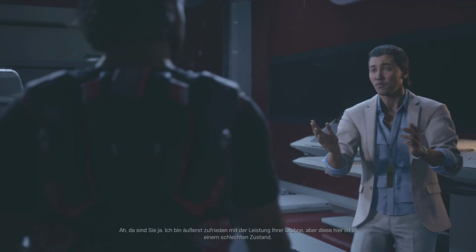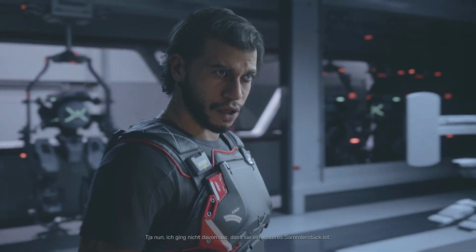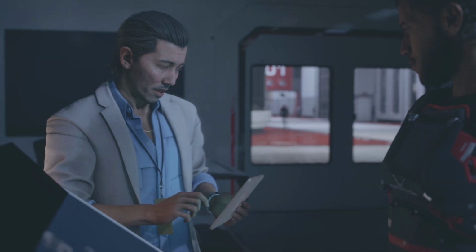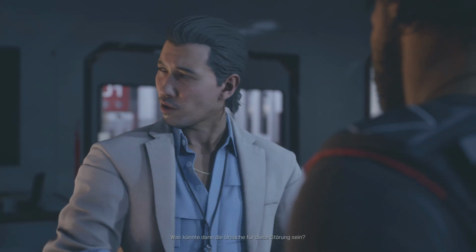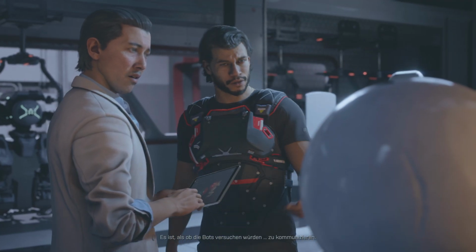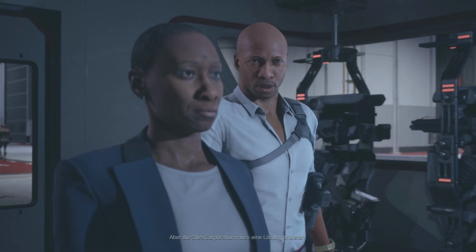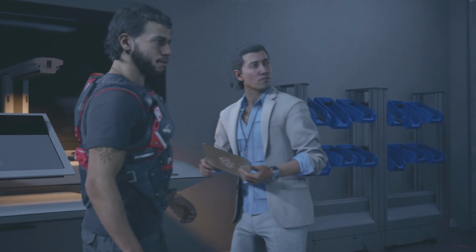Ah, there you are. I am very pleased by your drone's performance, but this one is in rough shape. Yeah, well, I didn't think it was another collector's item. Ah, humor. The bot's force limiting threshold is all over the place. Then what could have caused this malfunction? It's weird. It's like the bots were trying to communicate. Look, Mayor Vega's been extremely patient, but Silvercorp needs to provide a solution. Now, let's not forget, this is not the first time we've had a fatal error with your tech. I know it's an election year and you folks like to reinvent the facts, but the truth is Mayor Vega has undermined our ability to run the Cotbot program from day one.